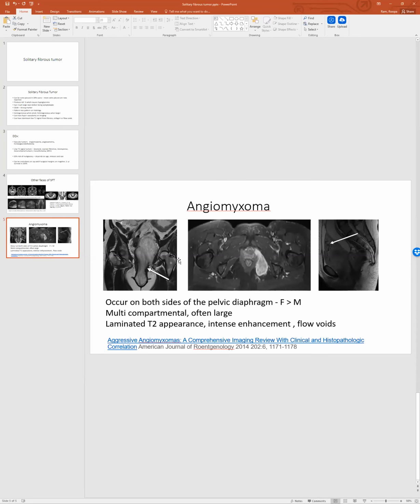And the aggressive angiomyxoma, like Steve said, they look like tumors which cross multiple compartments. So they look like they're constantly trying to herniate. Like this one's going into the pudendal canal. This one has a neck here going into the ischioanal fossa. This one has large flow voids. So anytime we see these big pelvic masses centered around the vulva, vagina, perineum, we do need to think about angiomyxomas, SFTs, something in that spectrum. So these were two back-to-back cases I just pulled up.